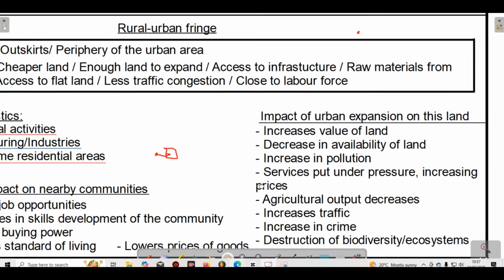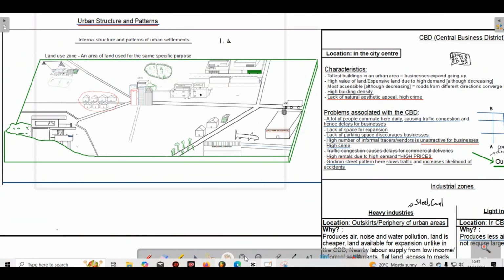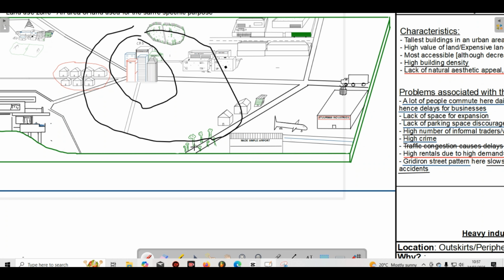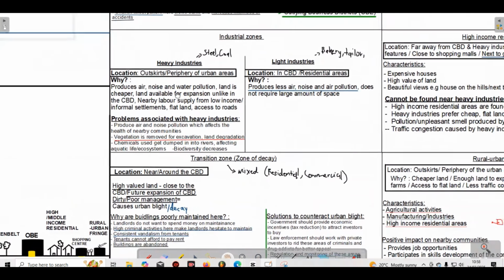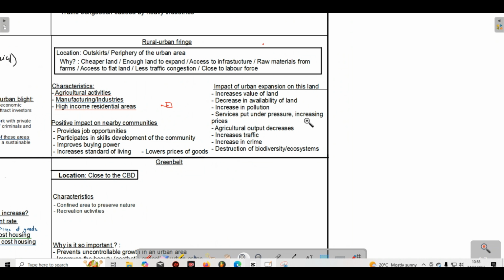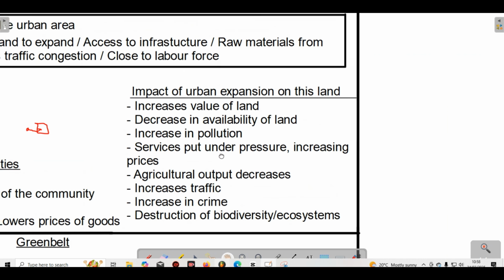Okay, so we see this urban expansion in modern times where you have that CBD expanding. So you can imagine this, guys. This is the CBD. The CBD is going to expand, expand, expand, and it's definitely going to reach the rural urban fringe. And so how are these areas then going to be affected? How is this rural urban fringe going to be affected by this urban expansion? Because that's what we see nowadays, that the urban areas are growing physically. So we're seeing urban sprawl all over the urban area. So they are moving into or invading these rural urban fringe land use zones.